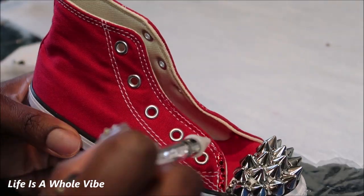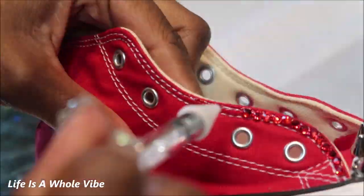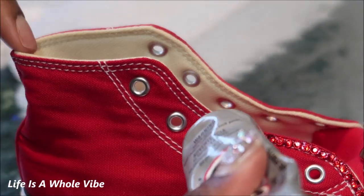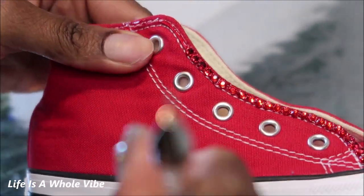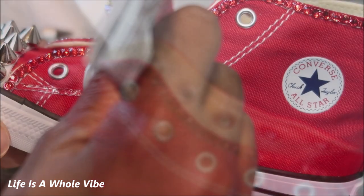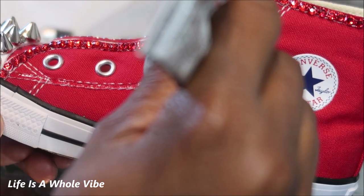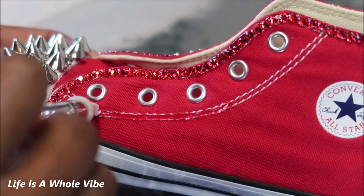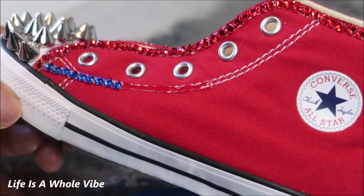Okay, so now that I have completed the toe area with the cones, I've decided to trim up this area with red rhinestones, keeping the whole Spider-Man theme and color going. And like I said, I didn't want to overdo it, so I just trimmed this area with a 4mm red rhinestone. So that's what I'm doing here. And this area, I decided to use a blue rhinestone, 4mm as well. So I'm just gonna carefully go up this line, kind of trace it out, and add the blue rhinestones here to tie in the whole Spider-Man look.